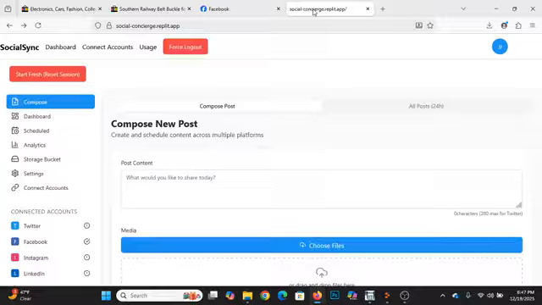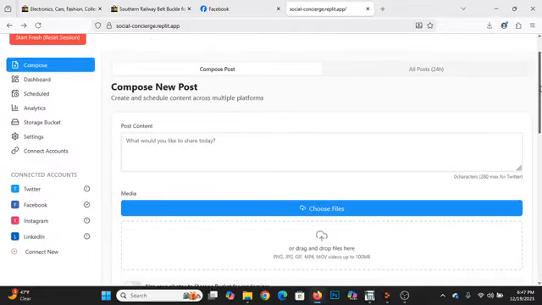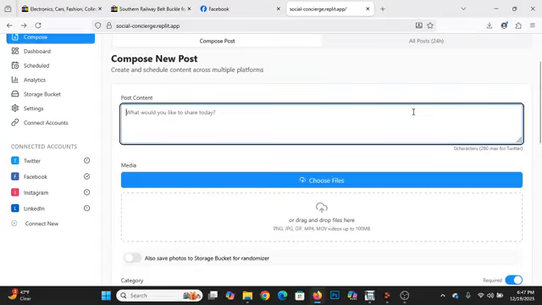So first off, we want to show you what the home page looks like. It's a web app, so right now you can sign up for it if you're interested in becoming a beta tester or something like that. This basically allows me to post on my social media, so I'm going to show you from demonstration what it does. Right now it's only approved on Facebook.